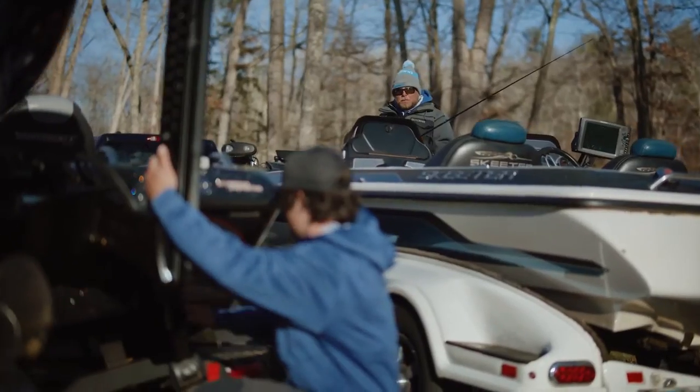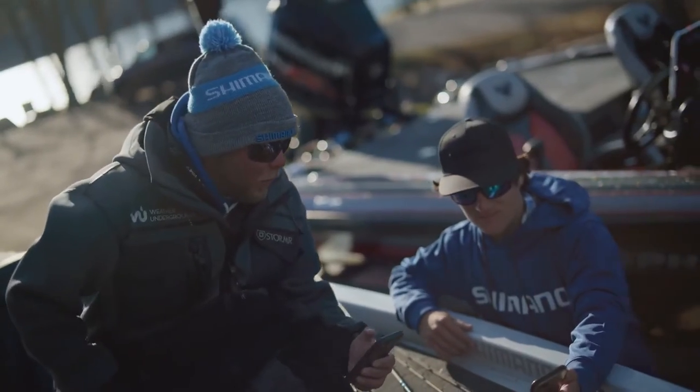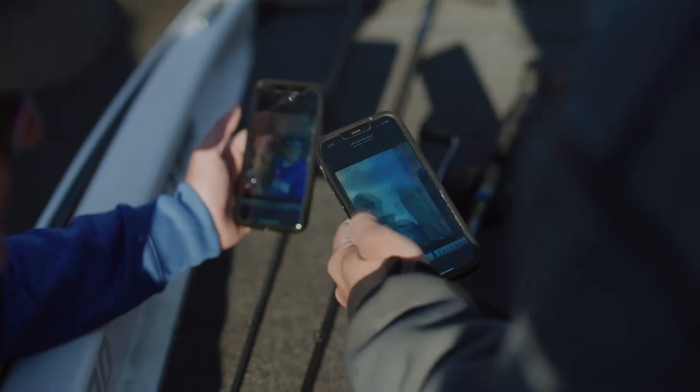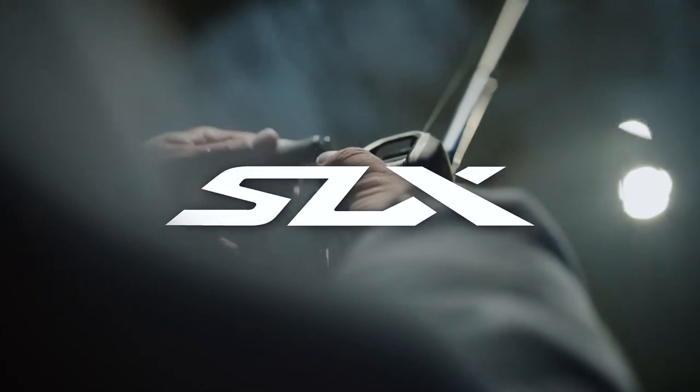Hey Nick, did you end up catching them today? Yeah man, I got them. That's a sick largemouth. Caught a bunch of big smallmouth too, like this one. If you catch a couple like that this weekend, you'll probably do real good in your high school tournament.